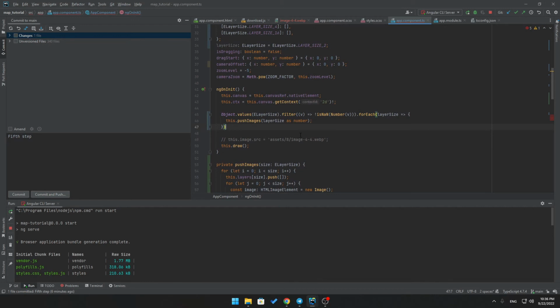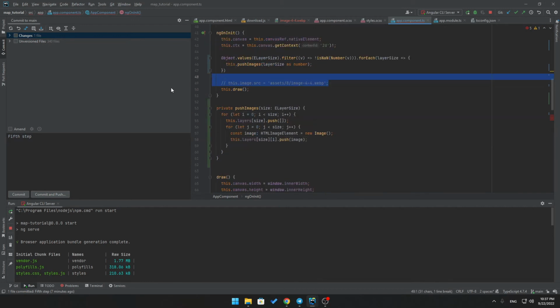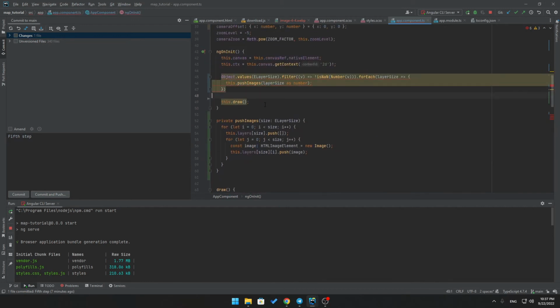So this way we populate all the layers. This comment we can remove already. We don't need them anymore.